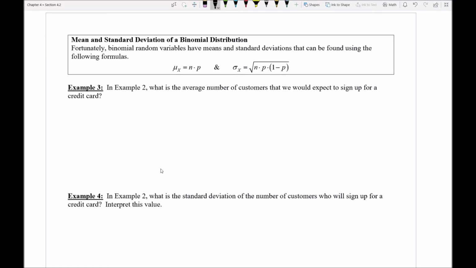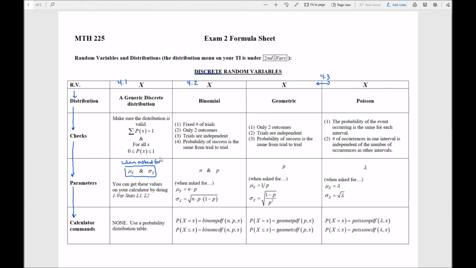In the past several videos, what we've taken a look at is how we can actually compute probabilities with a binomial distribution and ultimately progress through this column in the formula sheet. The last thing we have to talk about is down here in the parameters box underneath the binomial distribution.